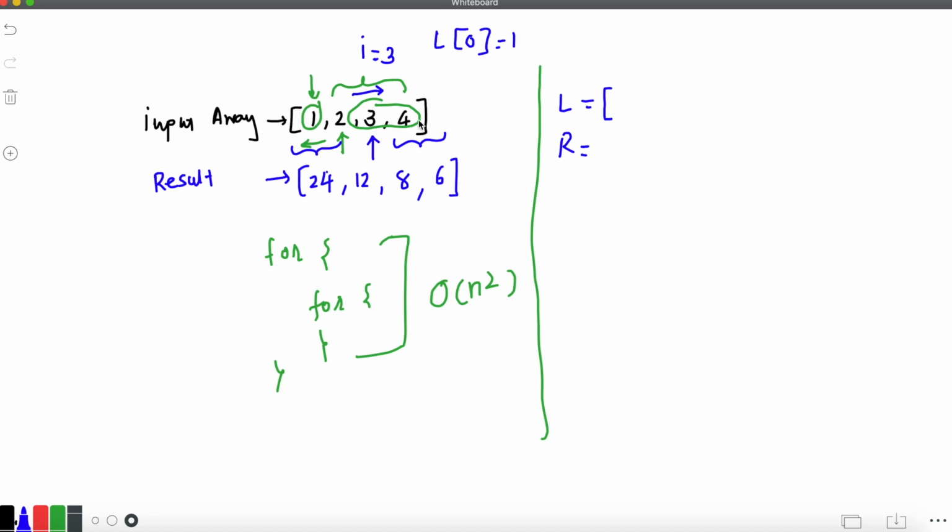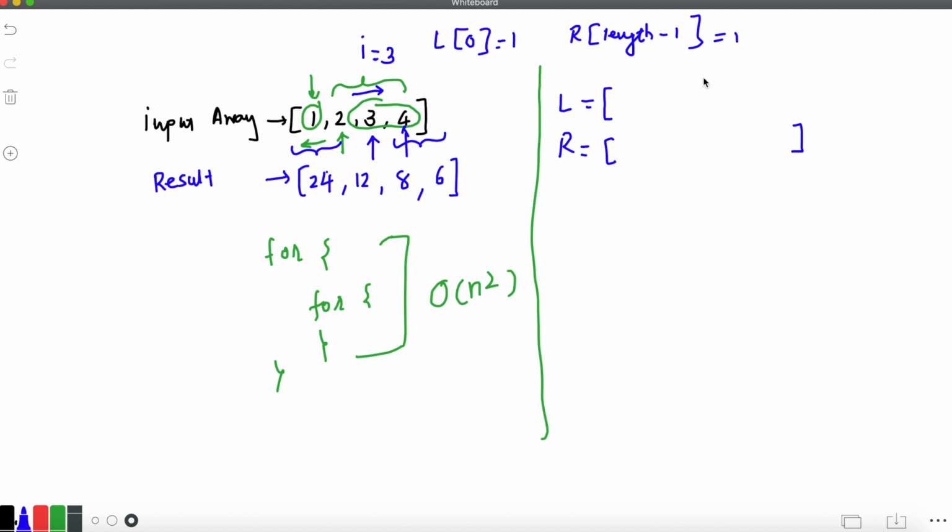When you are at the last element, we will put 1 there. So R of length minus 1 will be defined as 1, and for the rest of the elements we will use the element and calculate the product array.